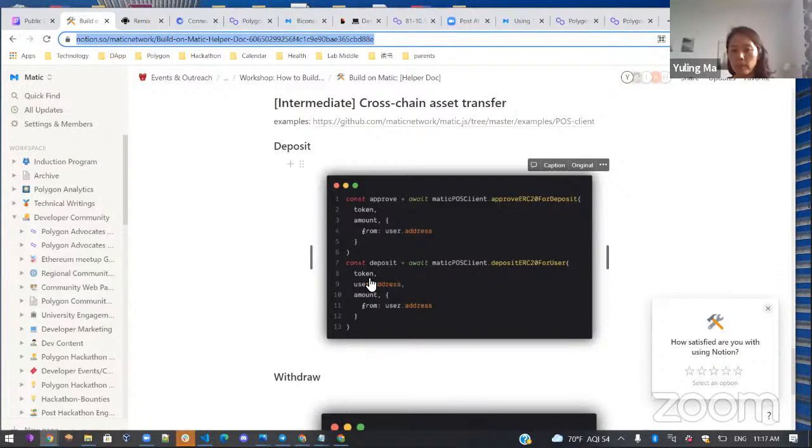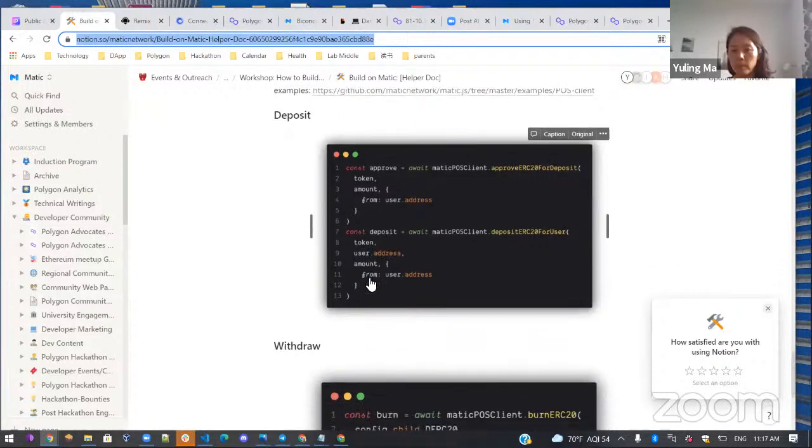Here you specify the token, which would be the address of the token, and then you specify which address you would like to have this ERC20 token deposited to. And you would also specify the amount information.